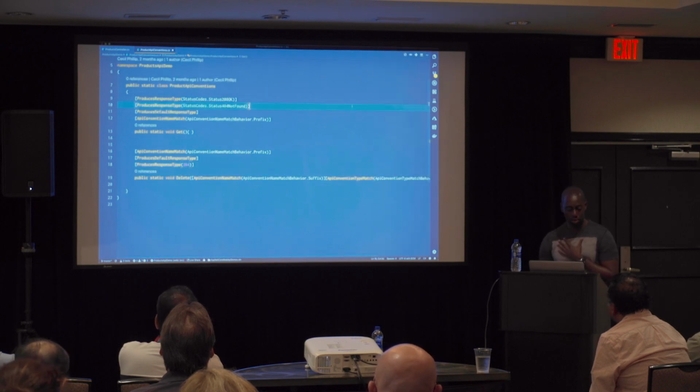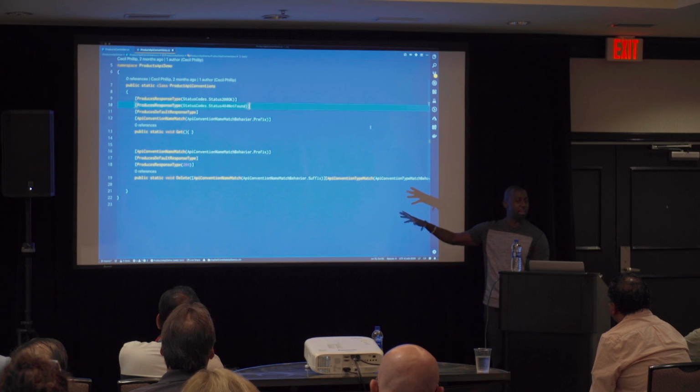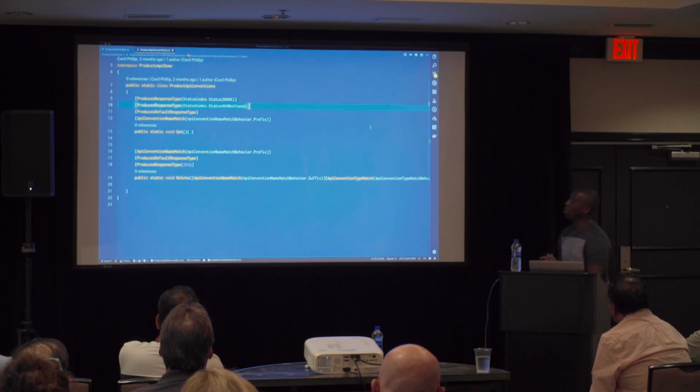Mine's a lot shorter because I didn't want to spend that much time. But as you can see, I have a method called get, and you notice my methods don't have to have any body inside of them. If I have a method called get, I want it to return a 404 if I try to provide you with something and you don't have it, or I want you to return a 200, and that 200 will have in the body whatever that thing happens to be.